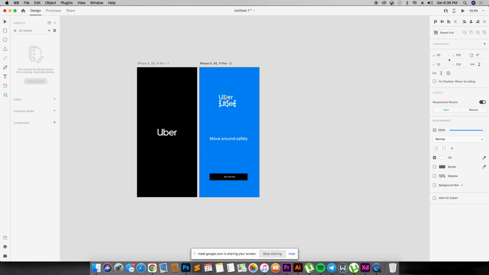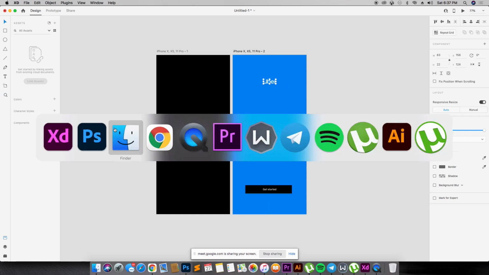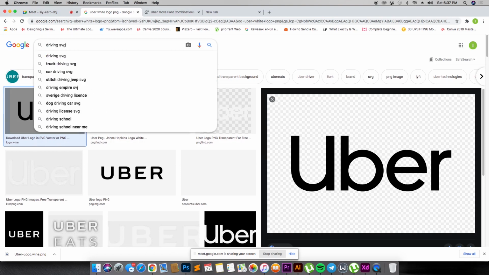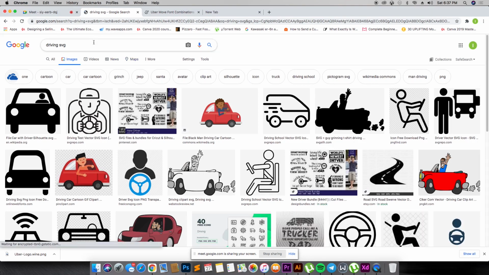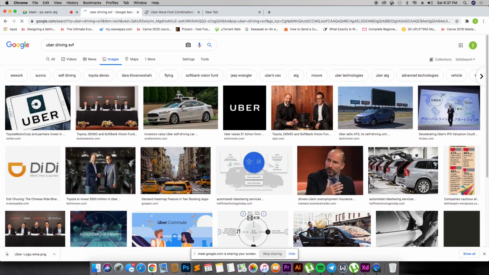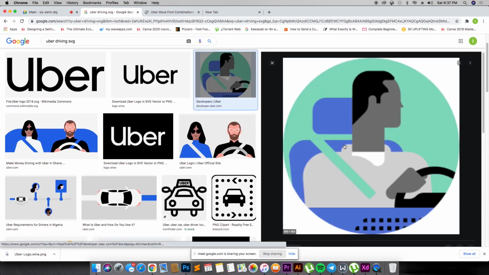There we go. So we've got our white logo. Looks Gucci. We have this in the middle. I have this slightly smaller. So we need SVGs of maybe safety or driving or something, so we can have something like this.